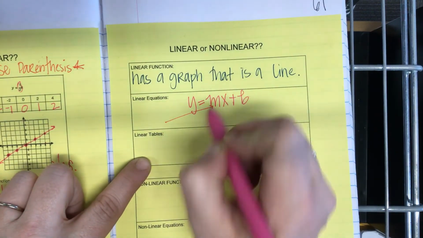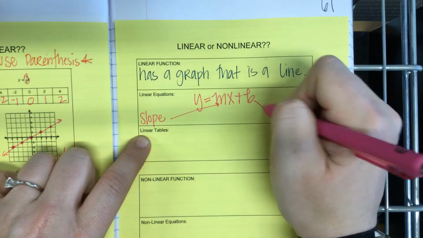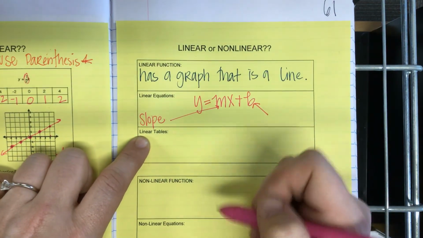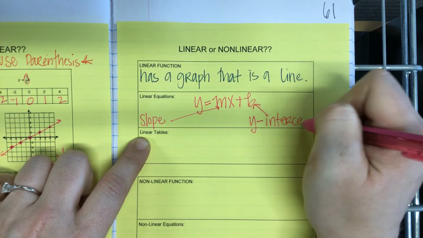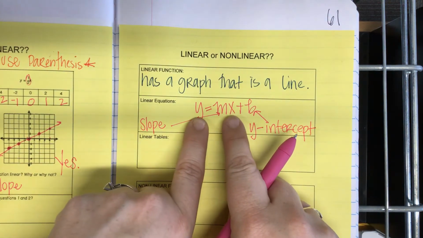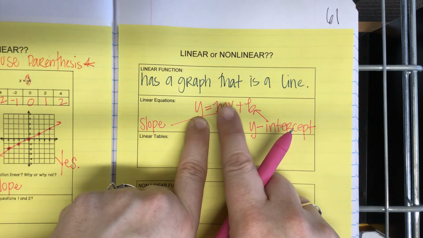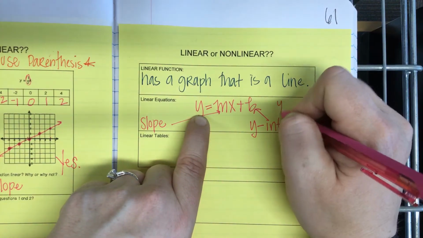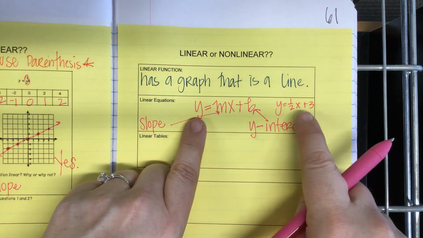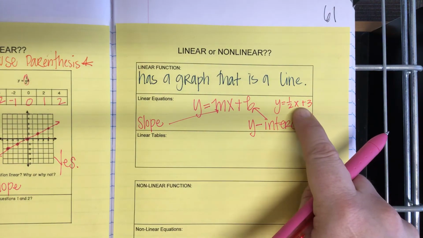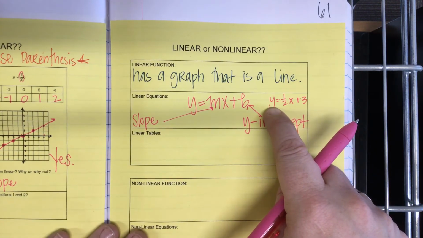M is your what? Slope. And plus or minus b, intercept. So the x and y variables mean that it's on a graph. Means that you can plot points. You're going to have like y equals 1/2 x plus 3. X is the variable that goes into the problem. That's part of the ordered pair, the number. And y is the answer that comes out of it. That's the other part of the ordered pair.